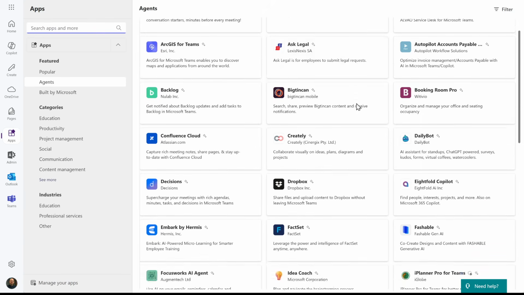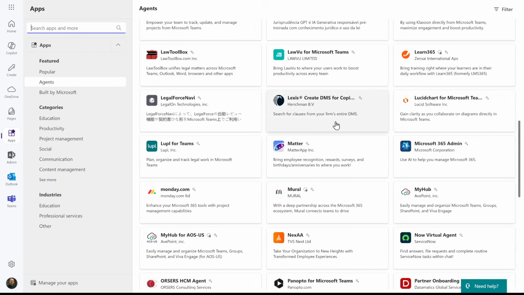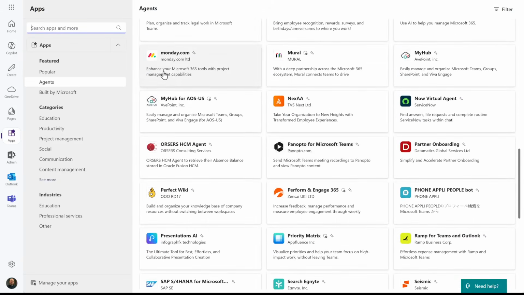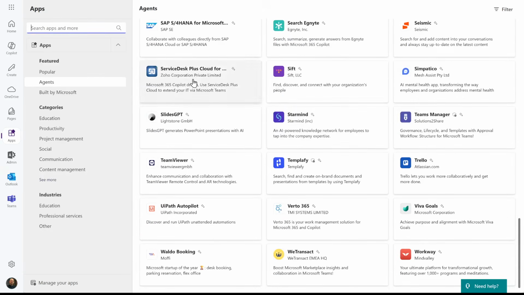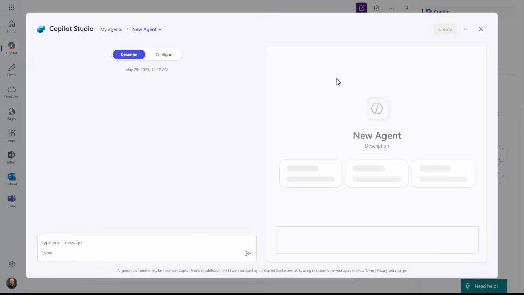So we can see different agents here, and you can just add those in. So if you are using, let's say, monday.com, then you could use the monday.com agent and things like this. So straight away, you can get value really super quickly just by finding any agents that already exist within your organization.